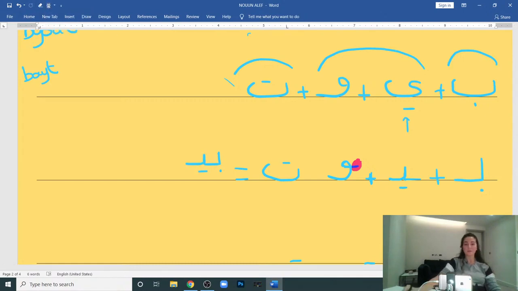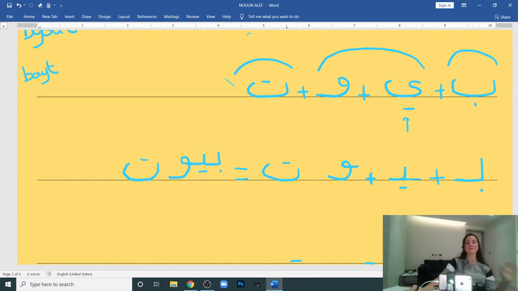And the next one, that's the waaw with its tail that is floating. It's higher. So I'm going to draw it here. This is the tail and the oo. And finally, the te is on its own. It doesn't have a tail and it doesn't join to the letter before. So that's the te. And that's how you have the word bayt.